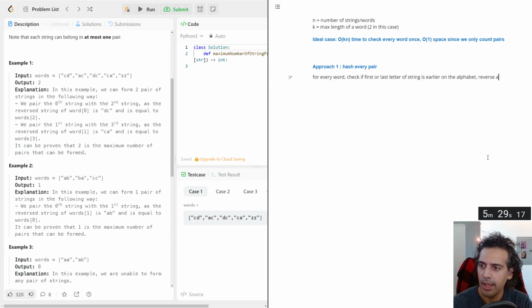Reverse as needed. Then insert that into the hash map table. If it already exists, delete it from the array and the map, and increment the counter.